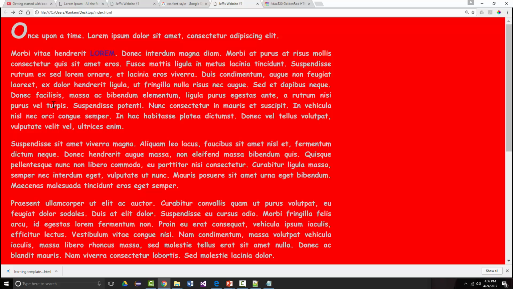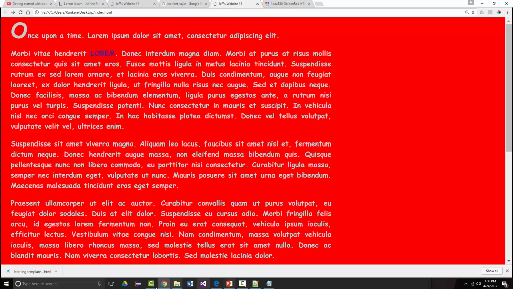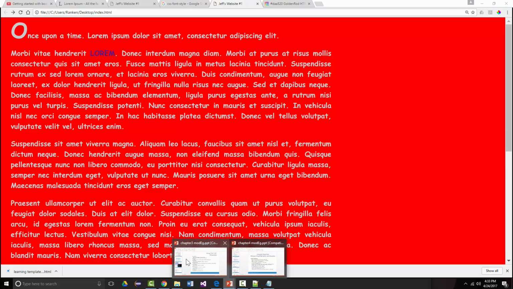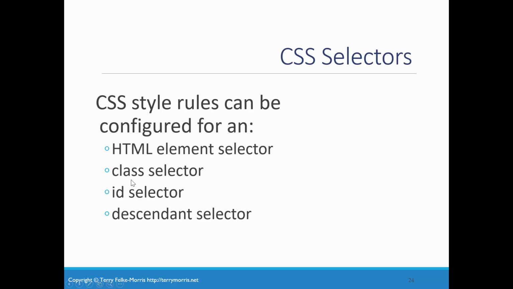Okay, if I wanted to, I could have taken that text transform, and instead of setting it up for my anchor tag, I could have put it in the body. Then everything would have been uppercased. All right. This is getting to be a long lecture. It's already at 42 minutes, so let's see if we can start wrapping it up. Some of the rest of these, text shadow, text transform, some of these we're going to hit on later too.